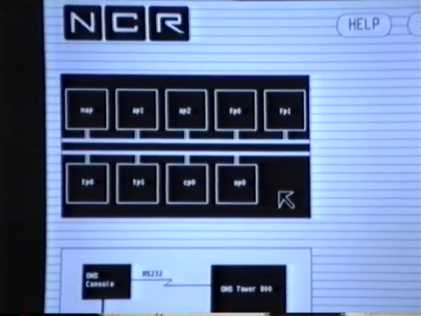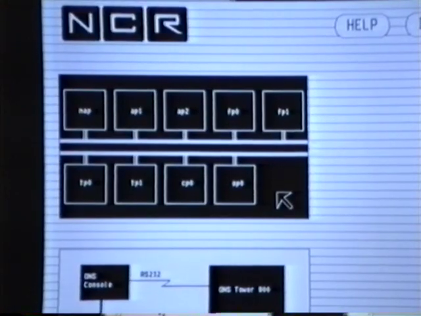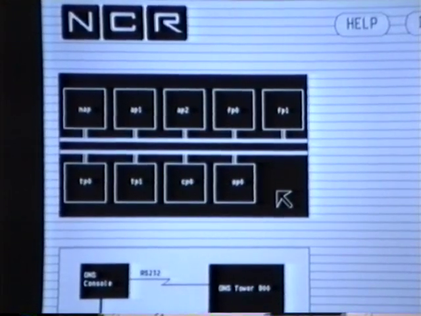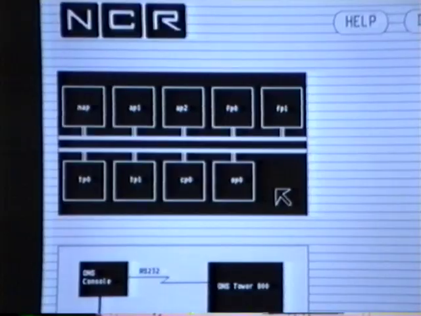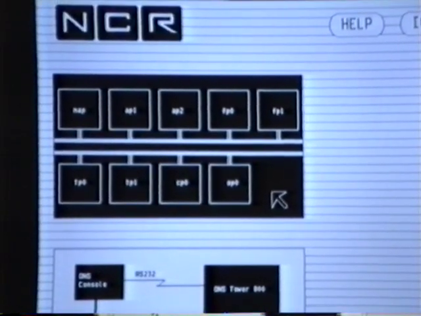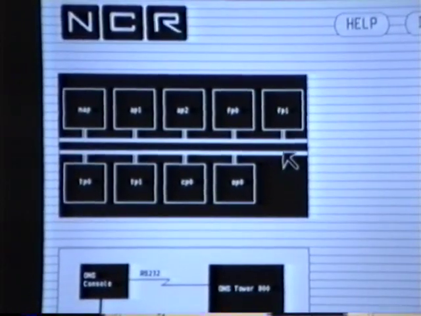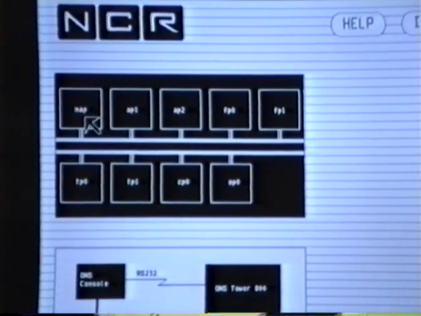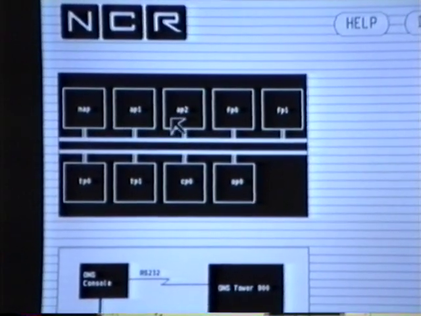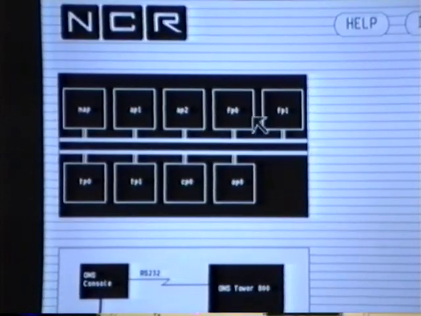As you noticed, the system has displayed a view of the internal configuration of a tower system, a multi-bus 2, a master application processor, other application processors, and so on.